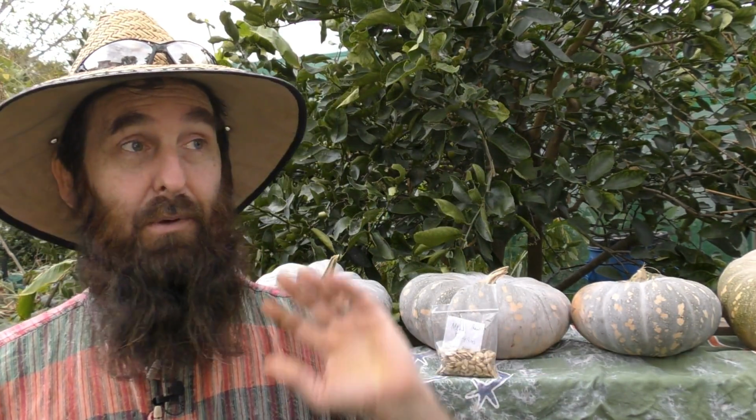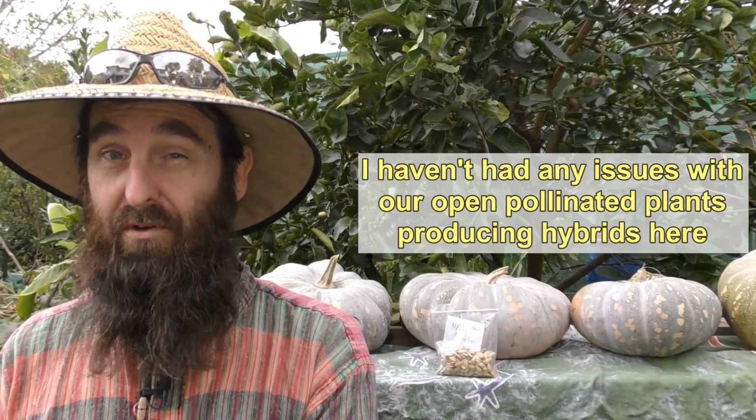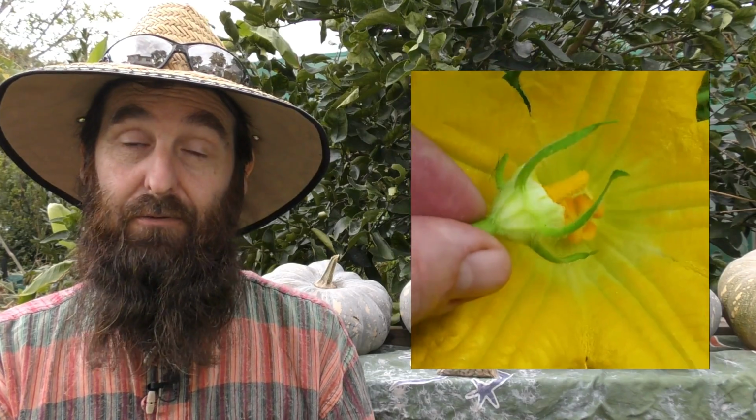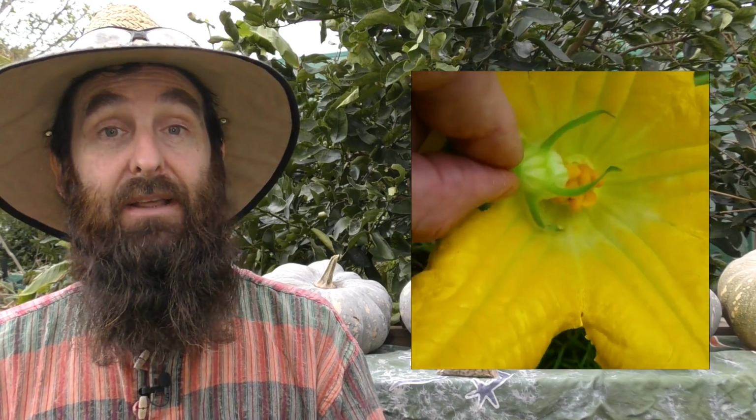Now with us here, I don't know what the guys are growing down the street, so we've only got the one variety, but if I wanted to make sure they did stay true to type, what I could do is grab the male flower, hand pollinate the female flower first thing in the morning, and then I can wrap a rubber band or maybe a little bit of string around the top of the female flower to make sure no other pollinators can get in there and basically end up giving me a bit of a hybrid of sorts. So that's just one little point that might help you out.